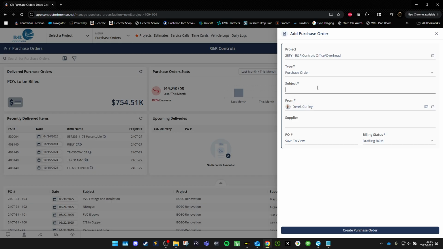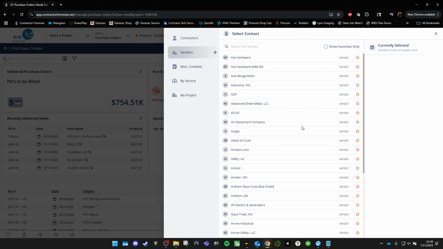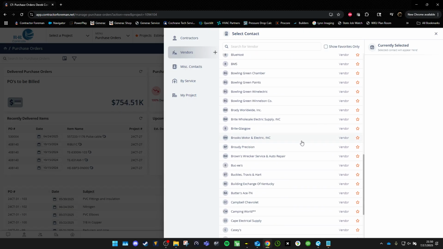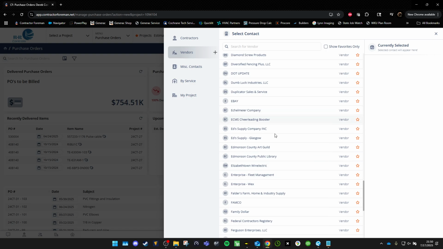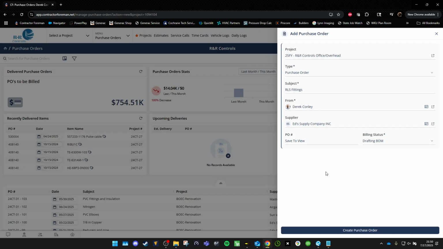And we're going to place a purchase order for RLS fittings. And we're going to place that order with EDS. Now, who wanted the order? Who is it that has requested this material?